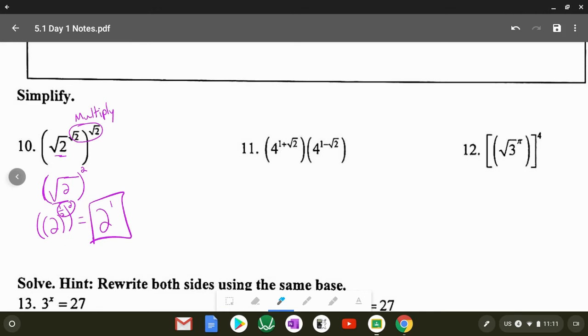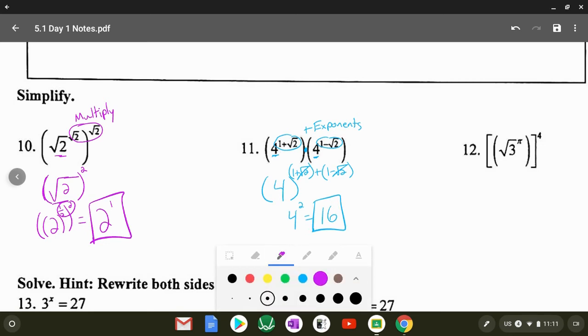This one, you're multiplying two numbers that have the same base. Well, if I'm multiplying two numbers that have the same base, if you remember, we can add their exponents. You are not multiplying the exponents. That was the power to power. For matching bases, when you are multiplying those bases, you add the exponents. So if we do that, we notice these cancel out. That ends up being 4 squared, which is 16.